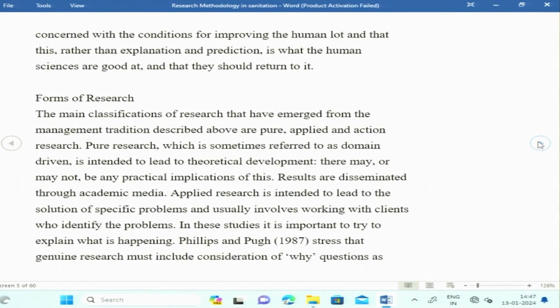And when we speak about sanitation, the basic idea is not only theory building, but also how we are going to use it in our day to day life, which is more important and meaningful. So, in that way the applied research is important, and we have to stress the question of why things are there and what the answer for that is. We have to give an answer to the why and what of the phenomenon, and that is important.